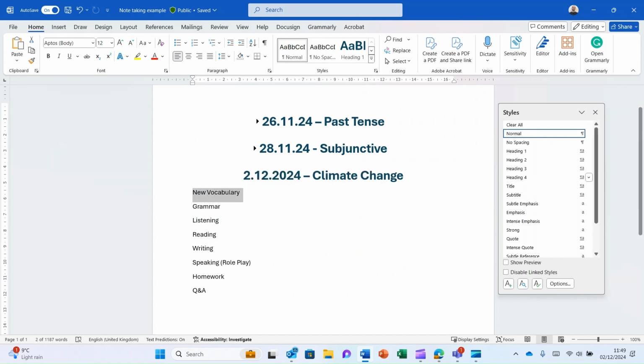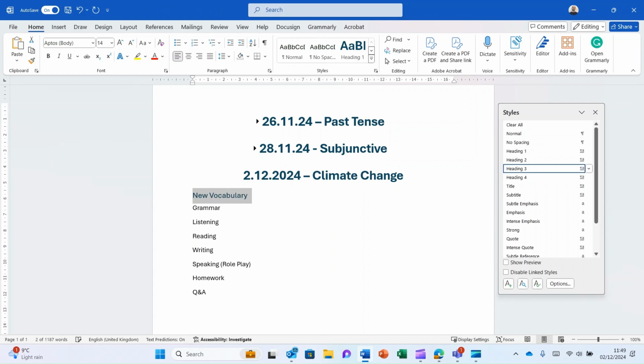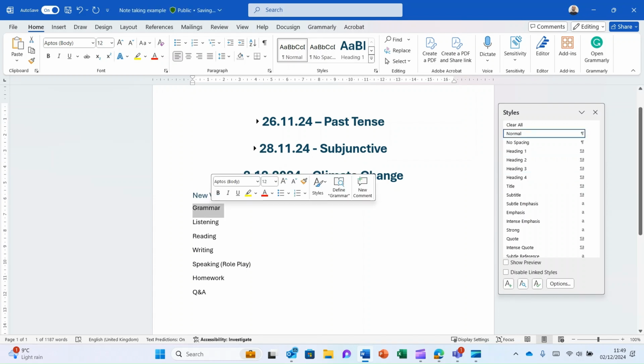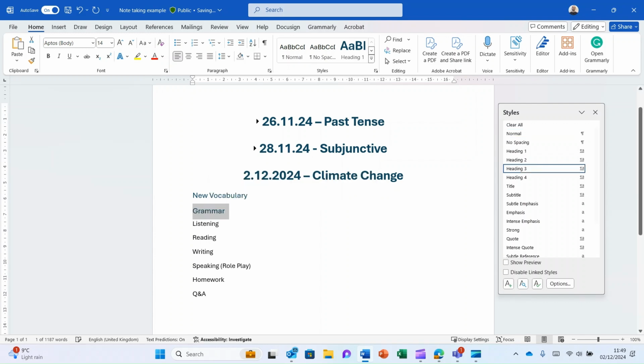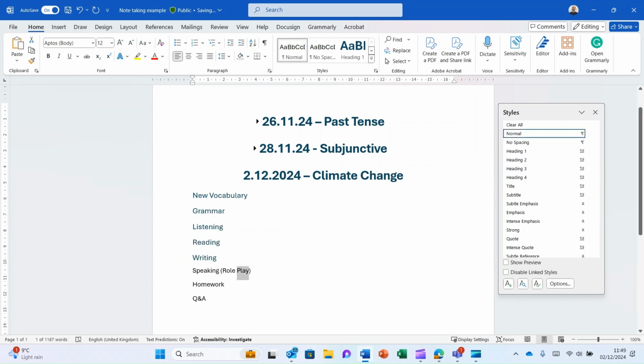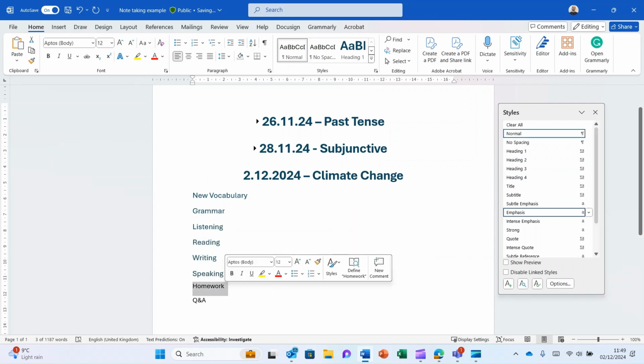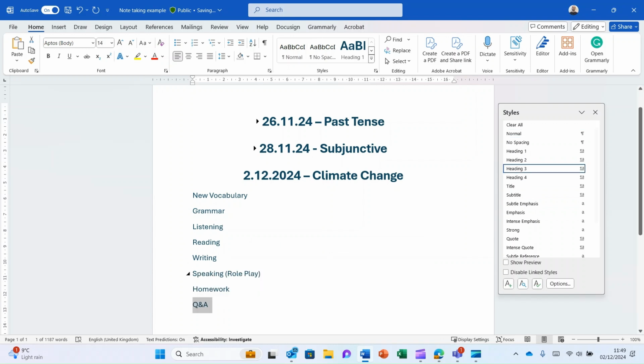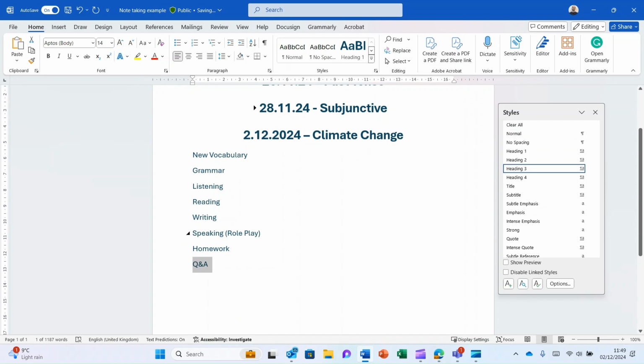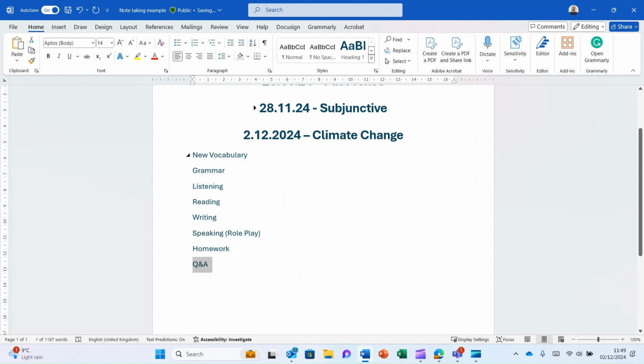So I select one and I give it heading 3 because it's a little bit smaller. Heading 2 is quite big. Grammar, heading 3, listening. Okay, I have now selected all my subchapters. I can close the pop-up window.